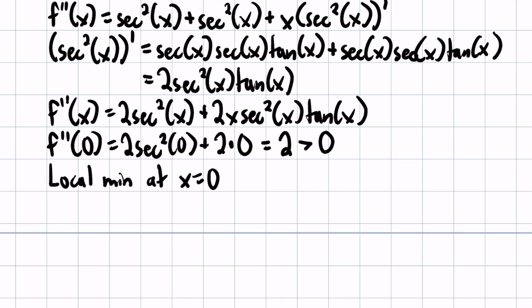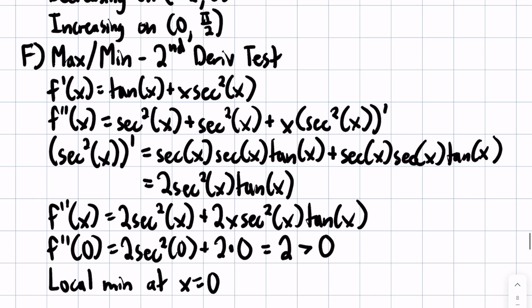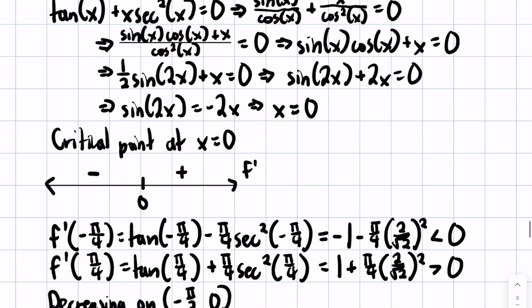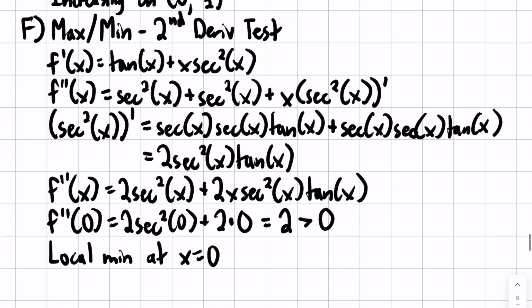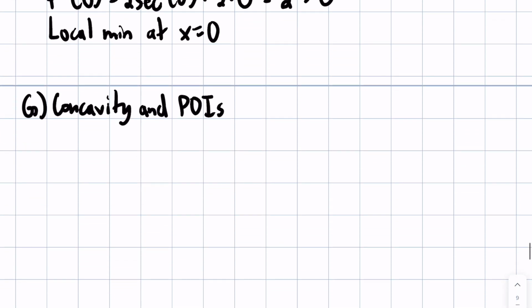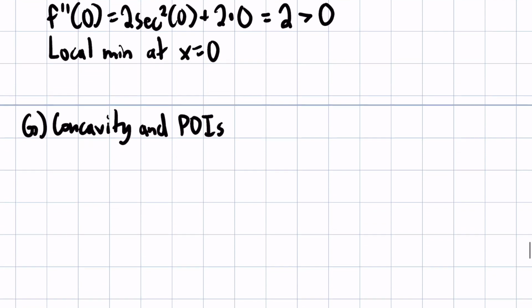All right, now the last thing we need to worry about is concavity and inflection points. So basically, there's some overlap here where if you use the first derivative test for this step, you're basically just repeating work from the increasing decreasing part. If you do the second derivative test, you're finding your second derivative, which is then going to make it easier when you do the concavity and inflection points part. So it just depends what you're more comfortable doing more of, or just what's easier for that specific problem.